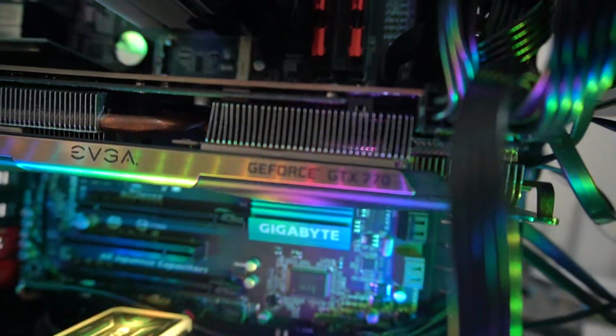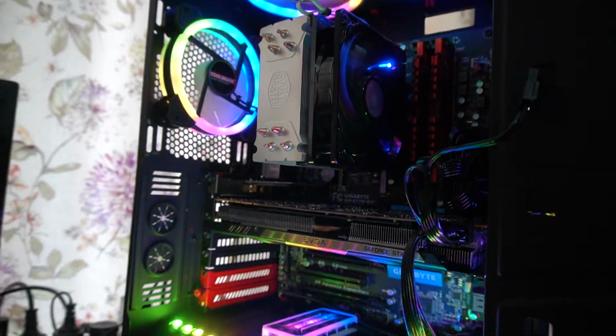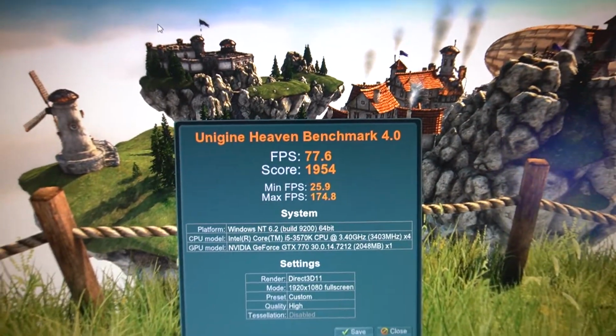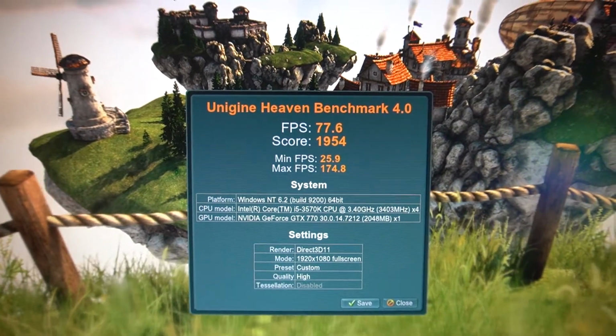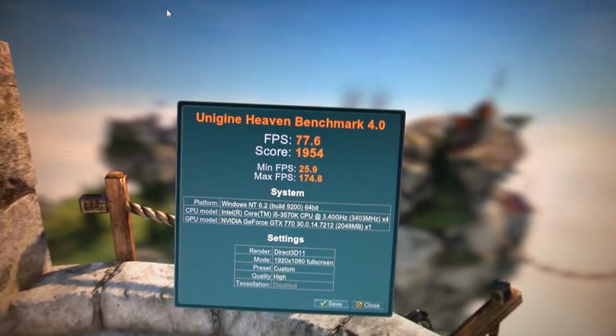Anyways, let's start testing. So currently I put the GTX 770 into the H440 case PC, the one with the i5 3570K. And look at that. FPS is 1954. And when it was on the other system, it had a lower score around 1600.